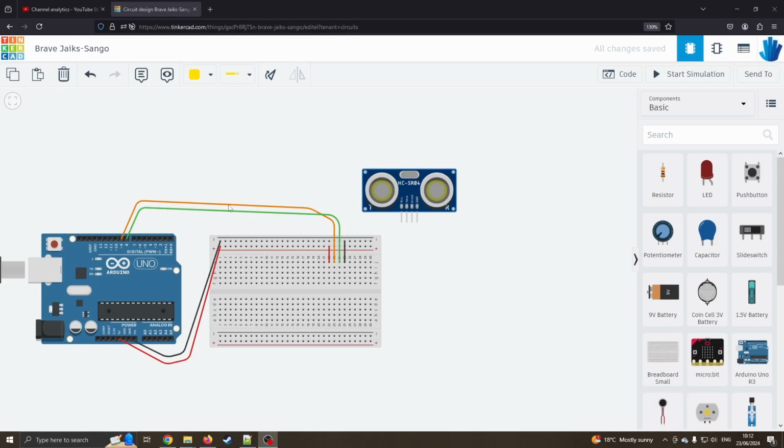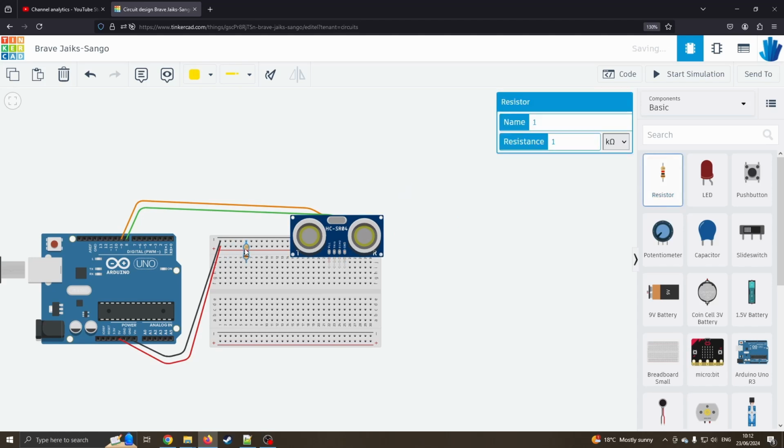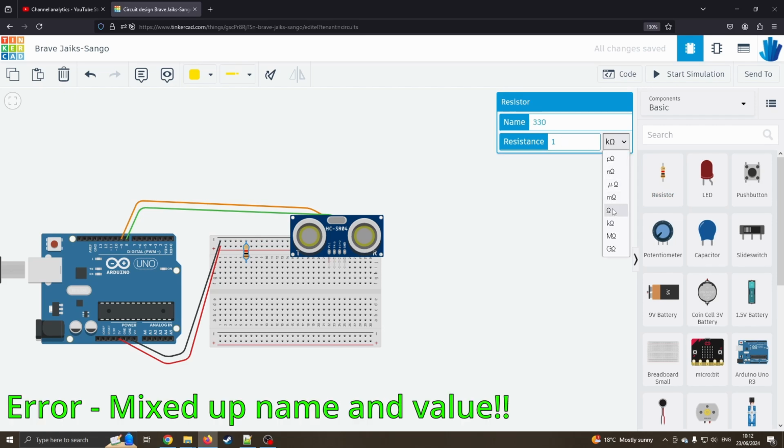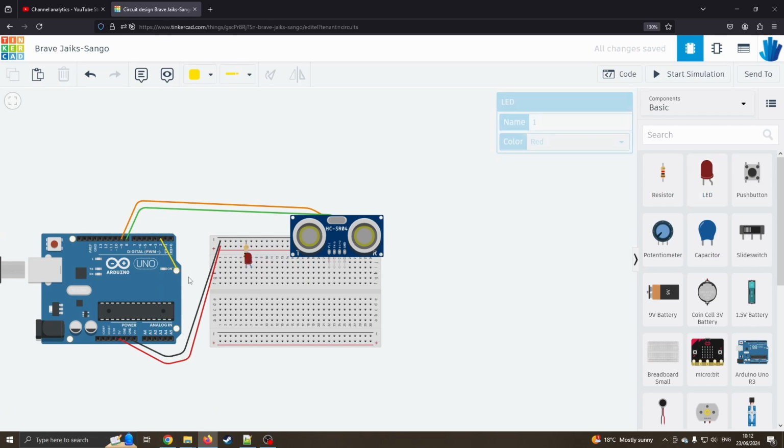Okay, so I've just made the wiring a little bit neater, make it easier to look at and play with. So we're now going to try and make it do something a little bit more useful. So I'm going to add an LED and a resistor. The first thing I'm going to do is put the resistor between the ground rail and the positive. I'm going to make sure this is 330 ohms, which is the common one that I tend to use for LEDs. We're going to drag an LED across, and I'm just going to connect pin 2 to our right hand leg. So now this is creating the full circuit here.